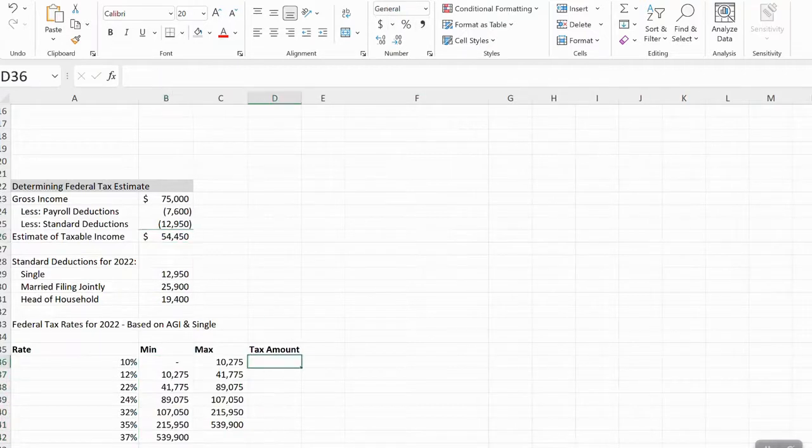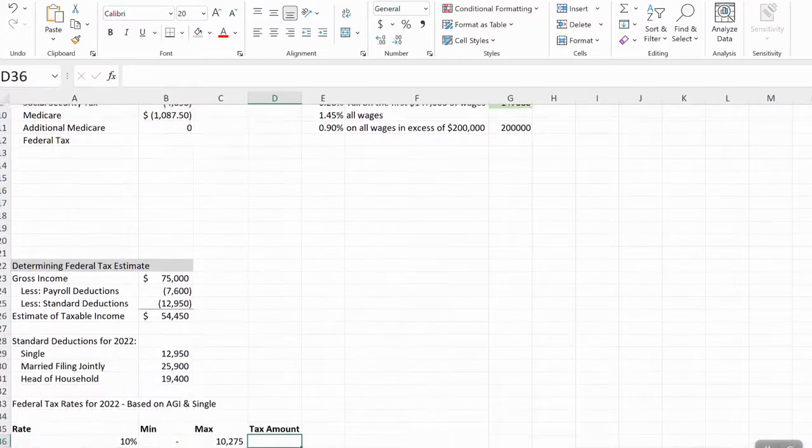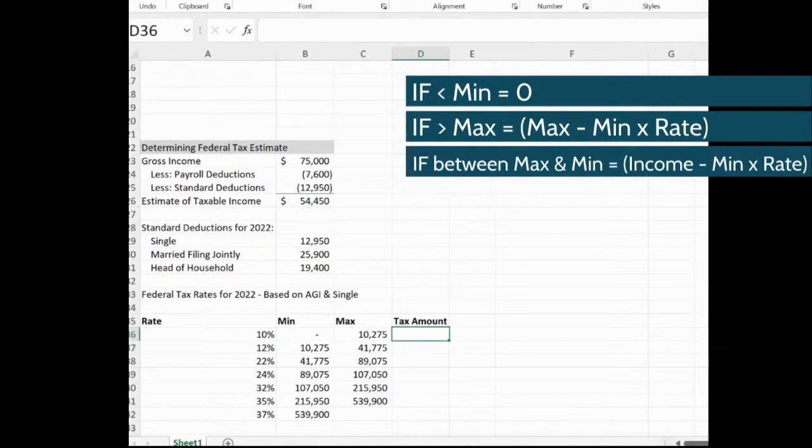Okay, so next is our tax amount. So this is where we're going to get into nested if-then statements that are going to get more and more complicated as we build our brackets. But this is great because we started with simpler ones up when we did our FICA, and then we're going to build down. So the whole idea here is I have three possibilities. The amount I make of estimated income could either be less than my min, more than my max, or it's an amount that's between my min and max at each tier.